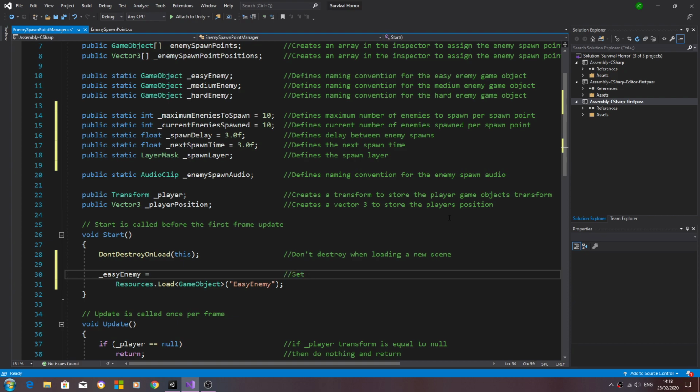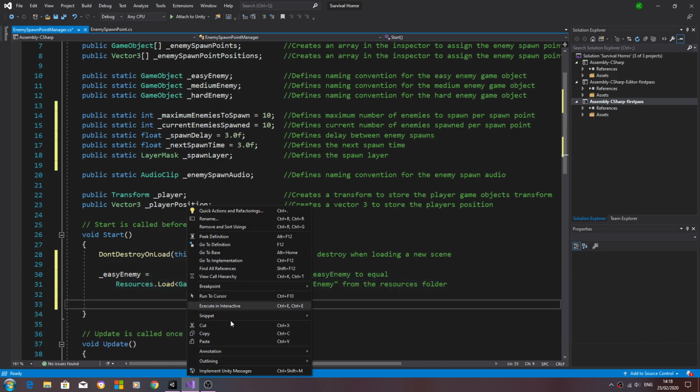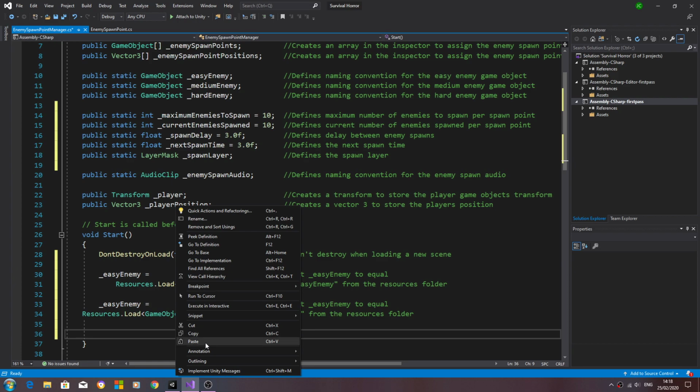We'll say set, and we'll use the proper naming convention of easy enemy to equal, and I'll use the quote marks, and we'll say easy enemy from the resources folder. Let's just copy that and we'll paste it in twice more.